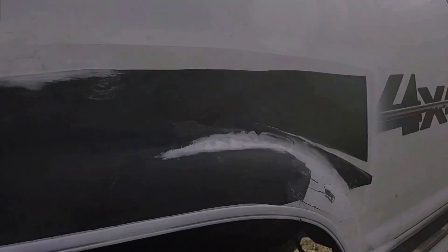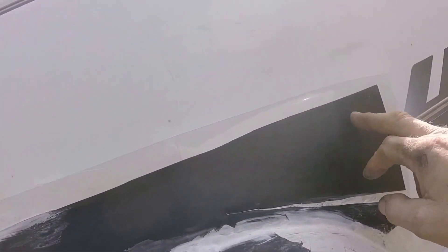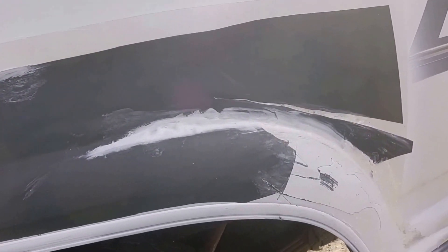Okay, with the construction adhesive on there, I laid the vinyl in. Put rubber gloves on — well, I didn't at first but I am now. Put rubber gloves on so you can smooth it around your cracks, but this stuff is gonna dry hard as a rock. Split your seams so they'll open up so there's no bubbles. Keep running it out, and if you clean the areas real good this stuff sticks to the metal really good, but if there's any rust or stuff around I just smeared on some of that construction adhesive first and let it tack up for a little bit.